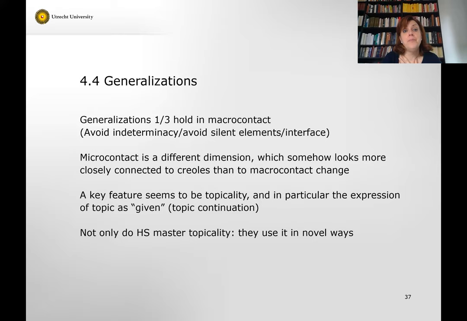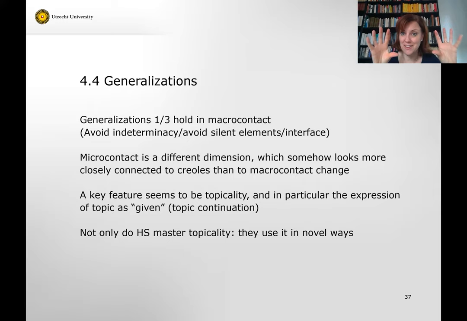One of the key features, this is what I would like you to notice, is topicality. In other words, null subjects emerge in some contexts where null subjects were not there, or where they were there, but in a very different way, because grammar has been reshuffled around. When they emerge, it is with topics, and in particular in the context of topic continuation, which is not strange, but it is like topic is leading the field.